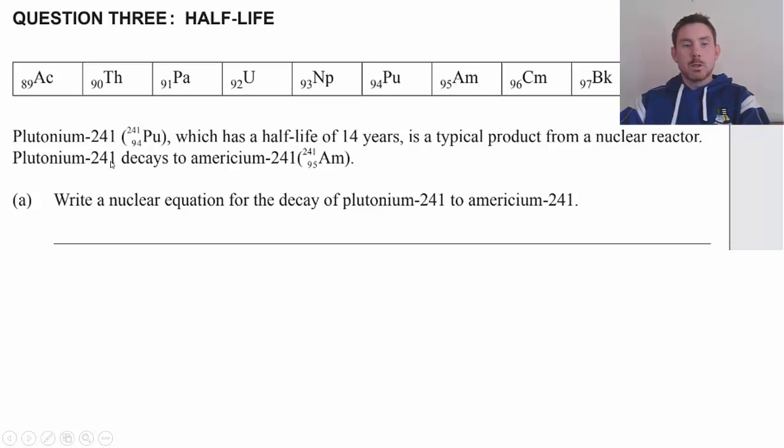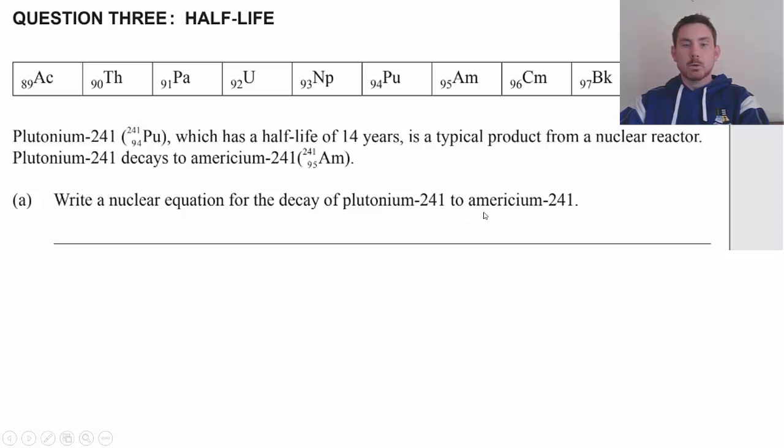plutonium-241, and we know from the 241 that the mass number is staying the same. So whatever type of radiation is being released cannot change the mass number. If alpha particles were being released, then we know that their mass number is 4, and so we can't be dealing with any sort of alpha decay here. It's possible that there's gamma radiation, because gamma radiation wouldn't change the atomic or mass number.